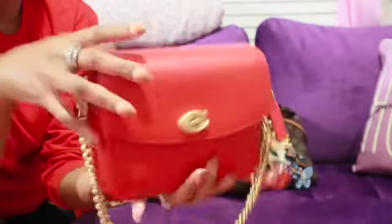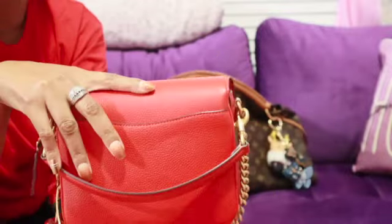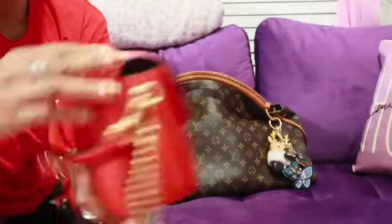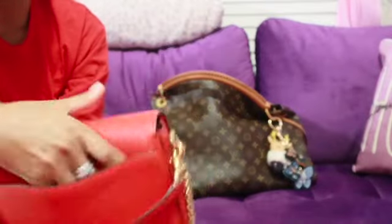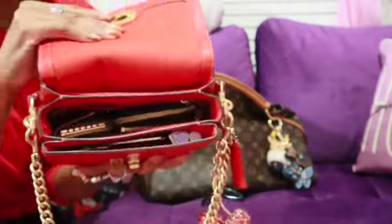So inside of here, well, first let me show you, it does have that slit on the back. If you're not familiar, this is the smaller Coach Cassie, so the one without the top handle. This is the 19 size. It does have the slip pocket on the back. There's nothing in there right now. My phone slides in there, and it's currently on the charger, so it's not going to be in either of these what's in my bags.